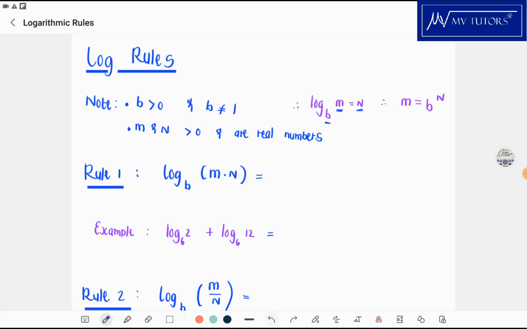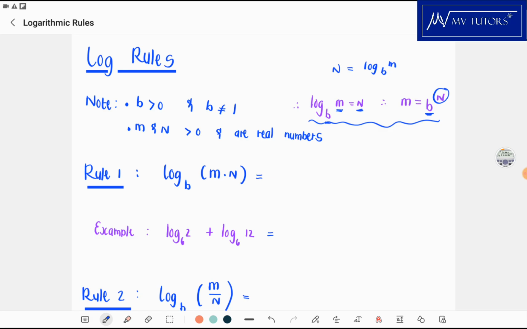So basically now, just looking at this, if n is my unknown, then m is equal to b to the power n. If n is my unknown, how do I solve it? So basically, I would say log m base b is equal to n. That's how I would write it, okay? So n would be equal to log m base b. That's how you say it in that order, although we write log bm. It's actually log m base b.